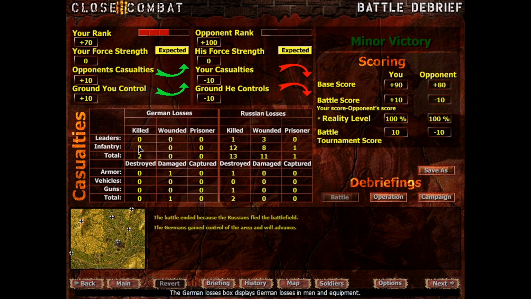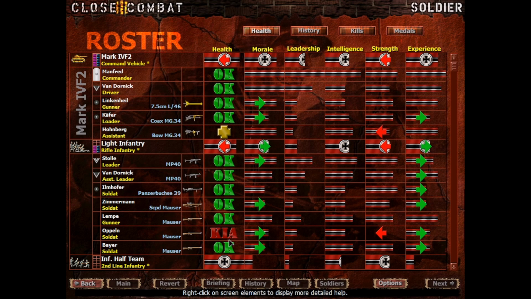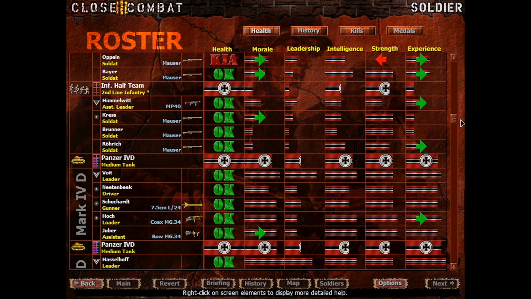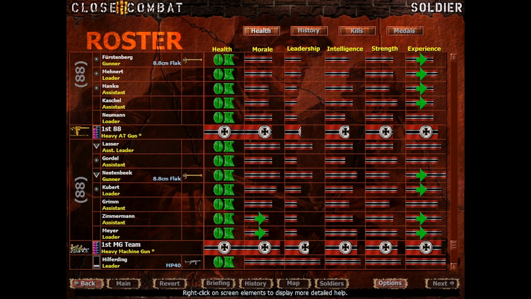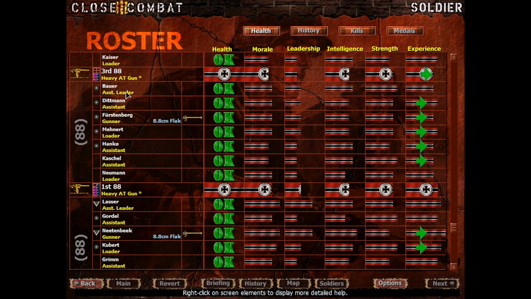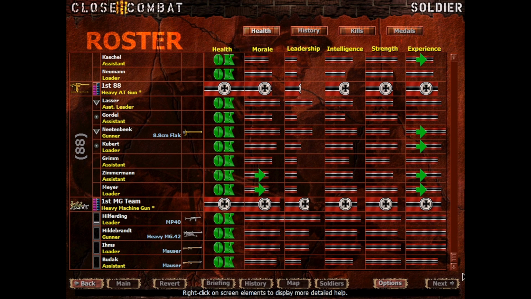We lost 2 guys, 2 infantry. I'm assuming it might be... okay, we lost 1 guy in the Mongoloids, which is now just called light infantry, because I forgot to rename them. And we lost the assistant leader in the 2nd 88, which actually is the leader, because there is no actual leader. Yeah, they all have assistant leaders, not actual leaders.